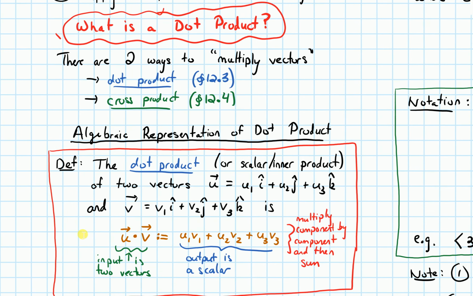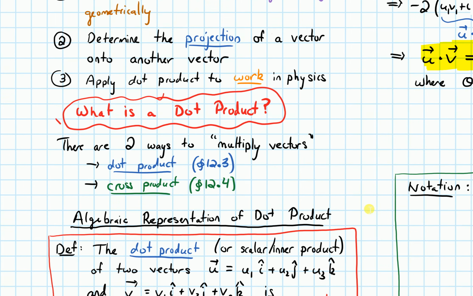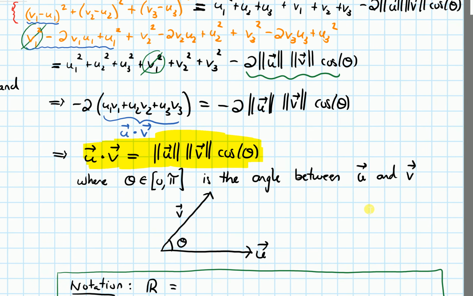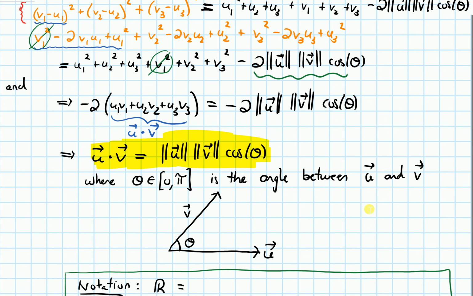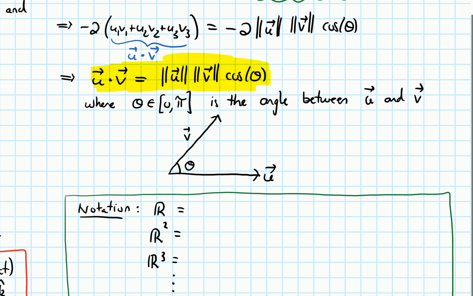Okay, so now that I've highlighted this formula, I'm not sure if I highlighted my first formula, the one with just the multiplication. Yeah, let's go ahead and highlight this one as well. So we have these two formulas for the dot product. This first one, the one that I'm highlighting now, was an algebraic formula, and we'll do an example in just a minute or two using this, in fact using both of them. And this formula was more of a geometric formula involving the lengths of the vectors and the angle in between them. Okay, so next I want to introduce some notation, and then after that do an example.